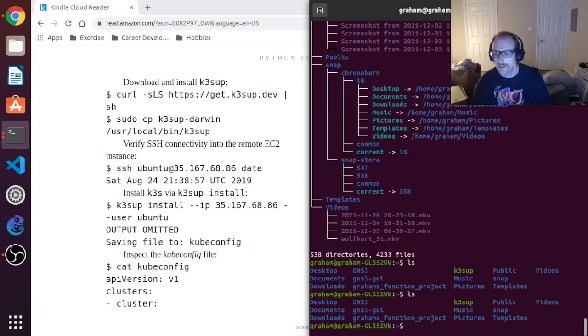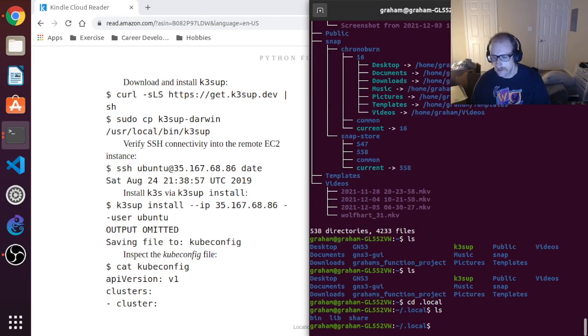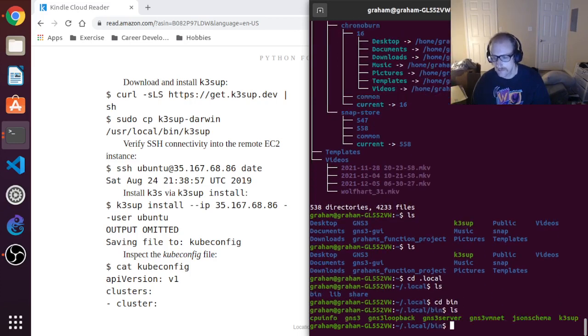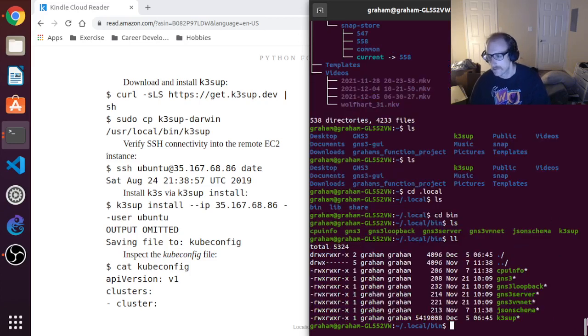Okay, so let's, oh, you know what? It's probably in my, if I go to .local/bin. So I don't see this file, this kubeconfig file.